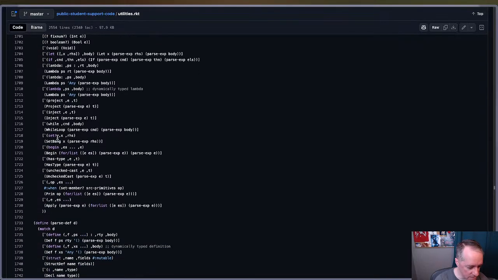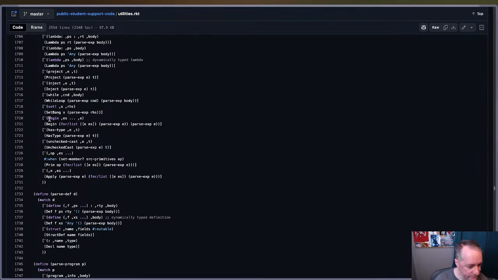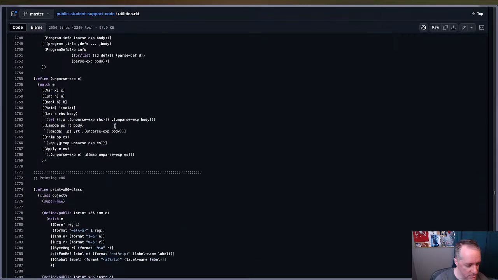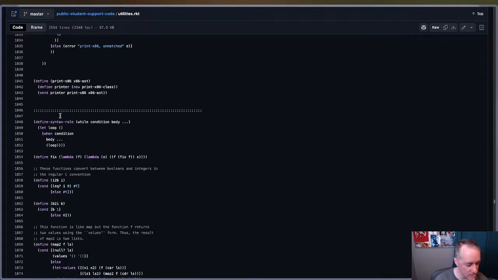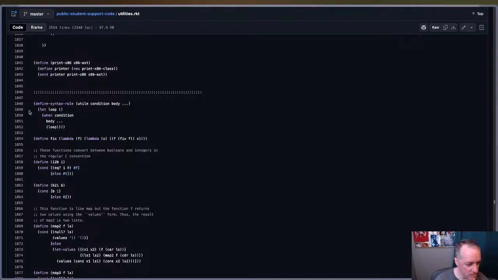Let's see if they have a lexer here anywhere. Parse, def, parse program, unparse, printing, x86, no. Okay, define syntax rule, while condition body.